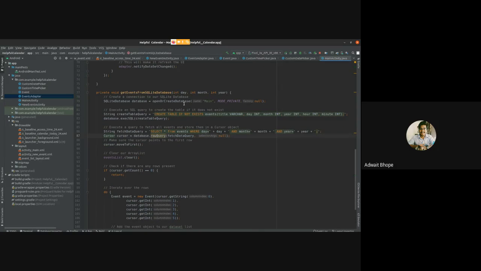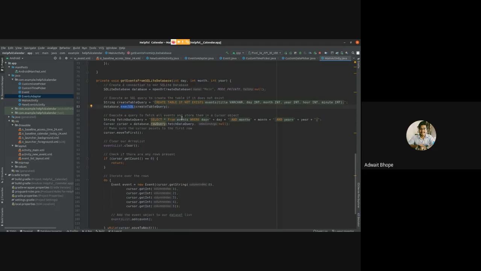Yeah, so this is the exact same code actually from our insertion. Open or create database, main, mode private, and create table if it does not exist. So I don't think I have to explain this, but I'll just revise that we are establishing a connection to the local SQLite database, and we are using this execute SQL function, execSQL, and we are passing in this string query. So that will create a table if it does not already exist in the database. So this part is pretty simple.